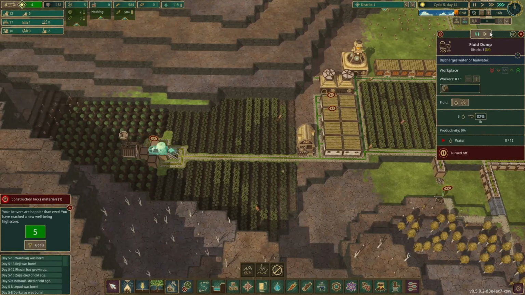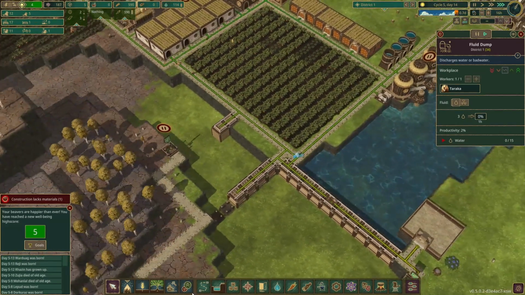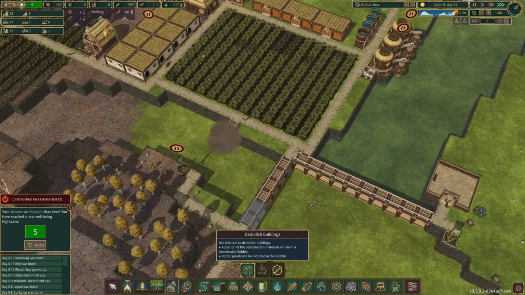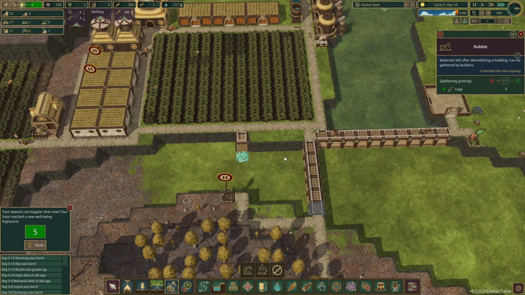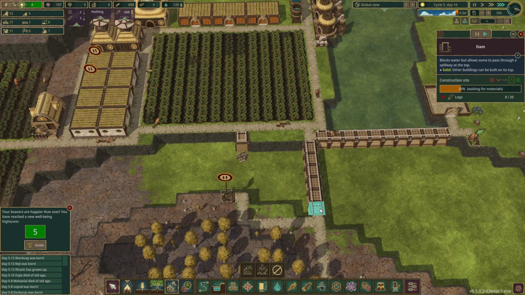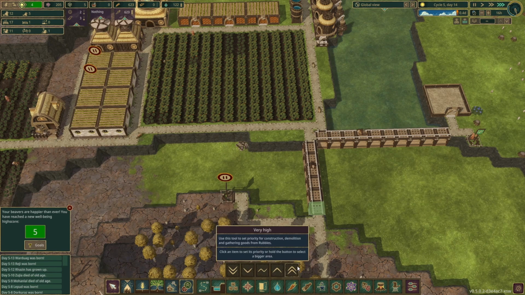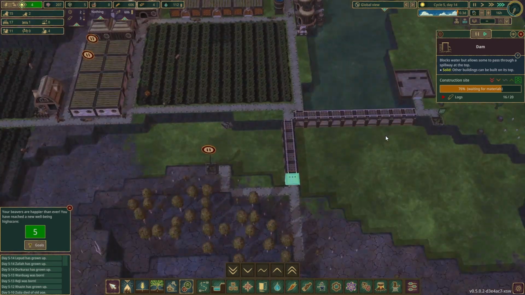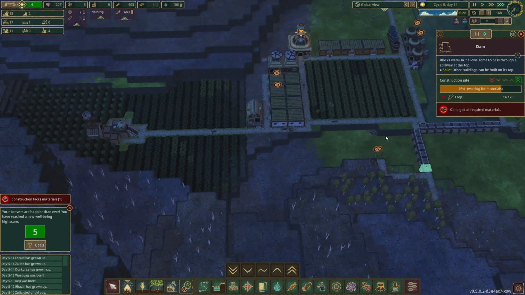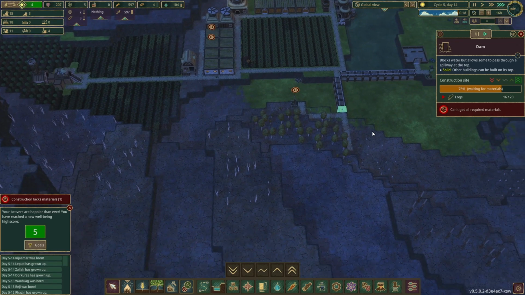Right, we have 2 unemployed beavers. Let's put one in here. Yeah, we survived this drought, no problems. Why are these not built? There you go, one left to go. Do it with one log left to spare, it looks like. Come on. We have carrots coming out of our ass now as well, so we're sorted for food.